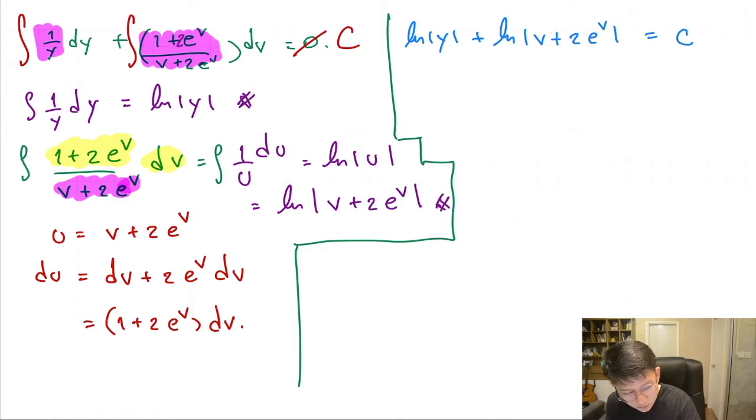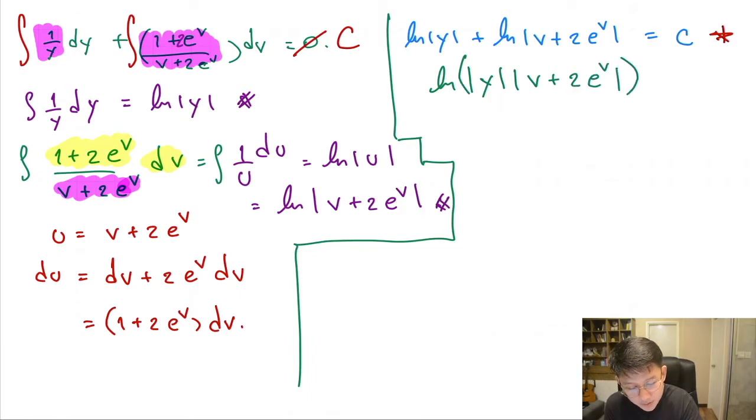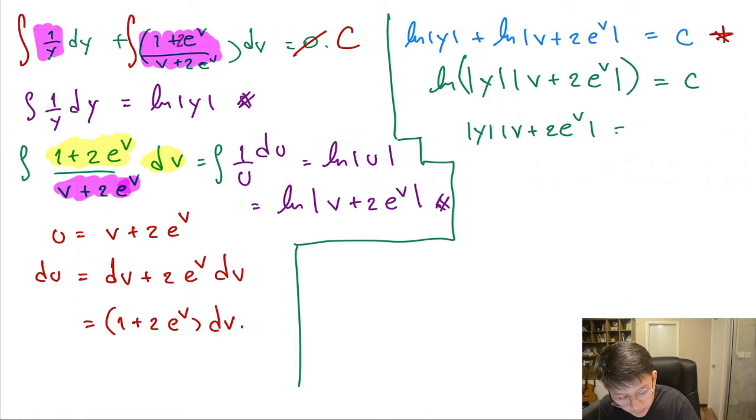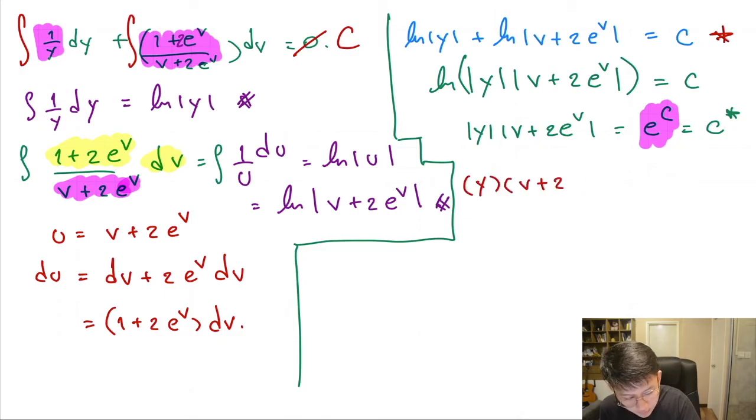And as I told you, it's actually done here, but let's rearrange the terms a little bit more. Try to do it, it's pretty easy actually. Log of this plus this is a log of this times this, equals c. And then you push it up there, so you get this, and you call it c star, or you can just call it C. Just call it C, another constant. And as I told you many times, you can just drop the absolute signs, and this is a solution.